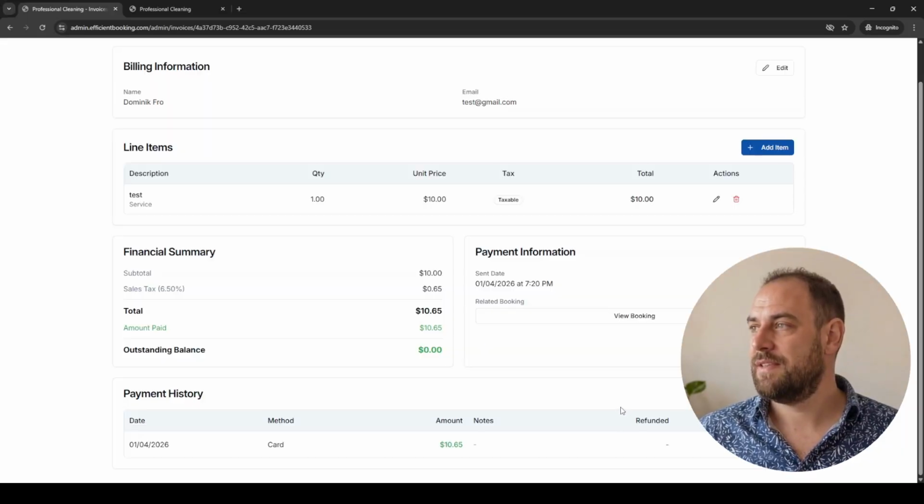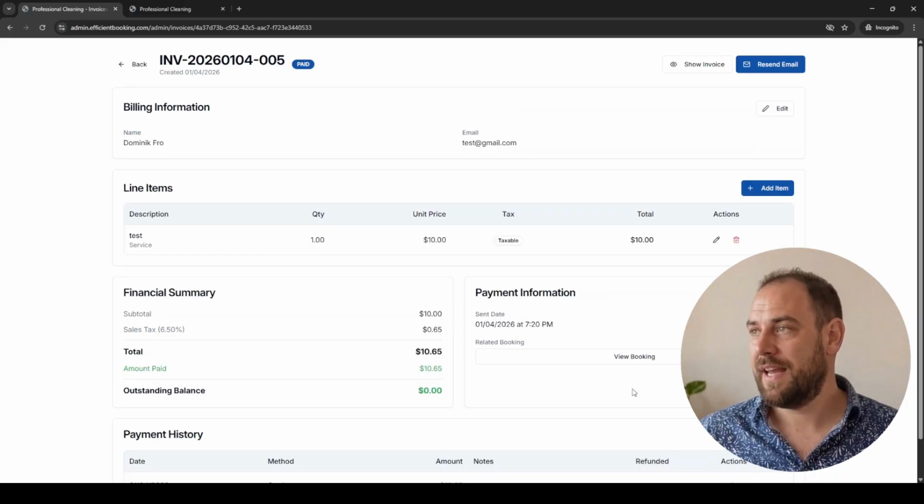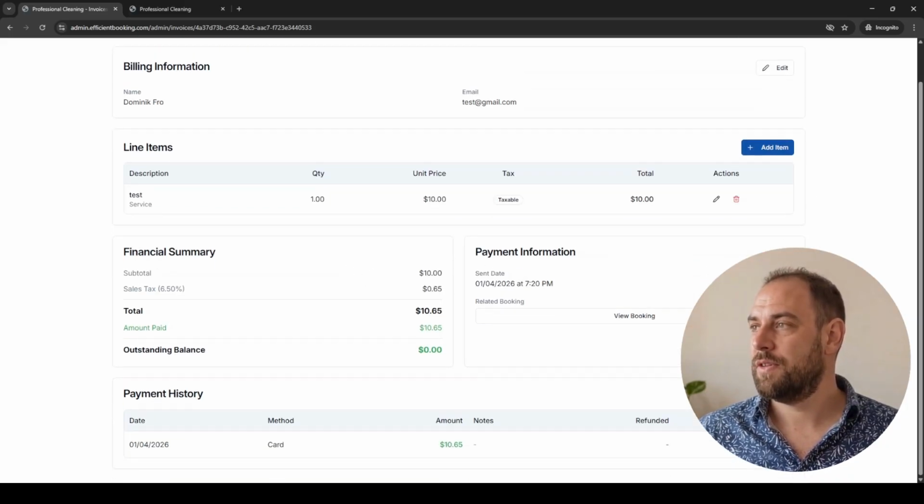Your booking page is now complete and ready to receive bookings. I recommend to make a test booking yourself to try the complete flow. After the test booking, you can send yourself a refund with just a few clicks. In the admin area, open the invoice and look for the refund button. Now just link the booking page on your website and let it work its magic.